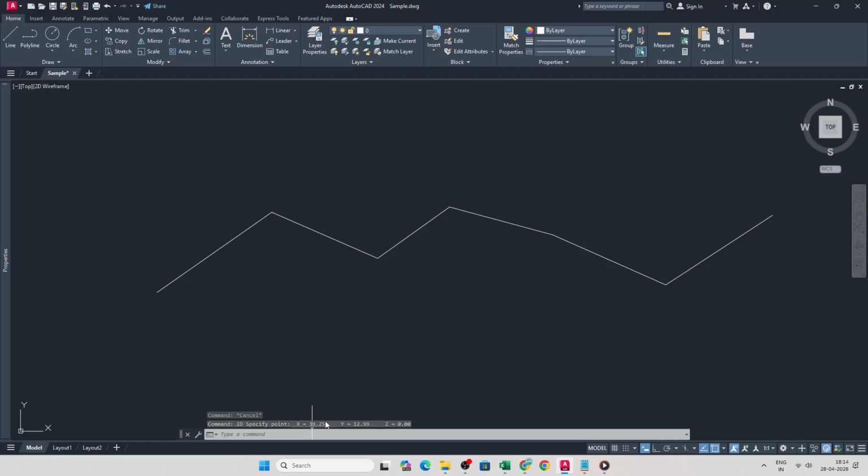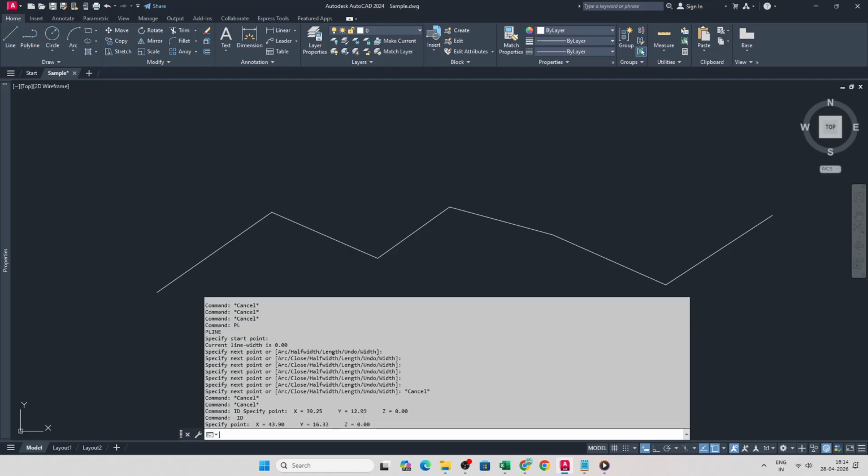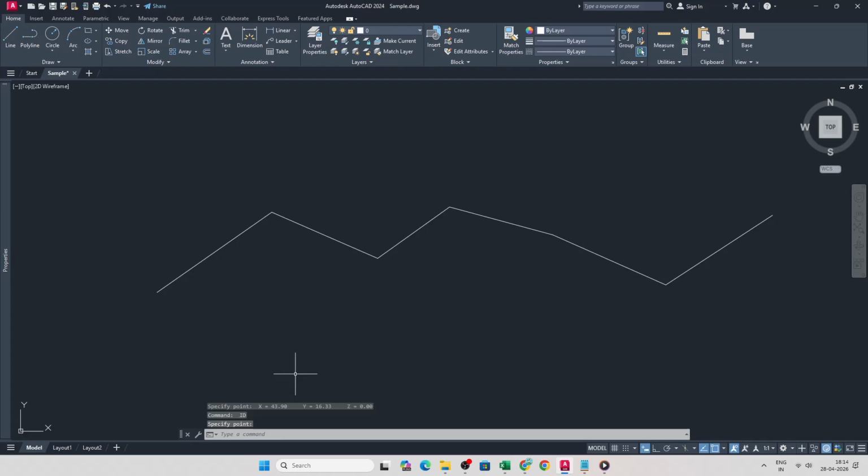As soon as you click, AutoCAD reports the coordinates instantly on the command line. You'll see values for X, Y, and Z. In many 2D drawings, Z will be 0, but in 3D environments, you'll see a true elevation value. Keep in mind the numbers are displayed in your drawing's current units, so they match whatever units your project is set to use.